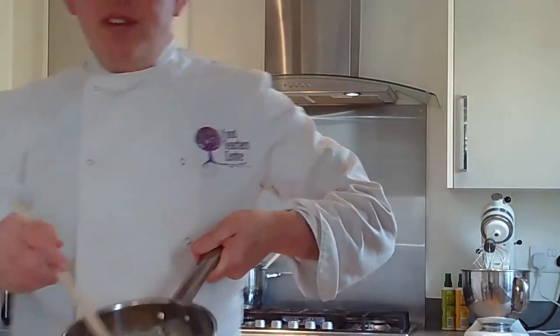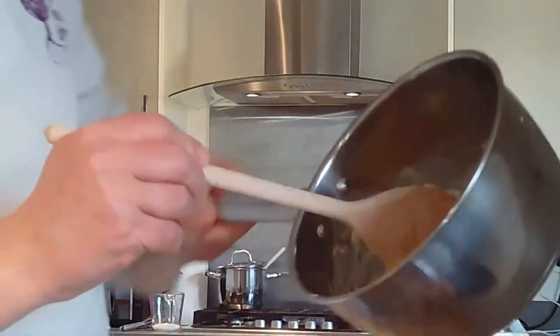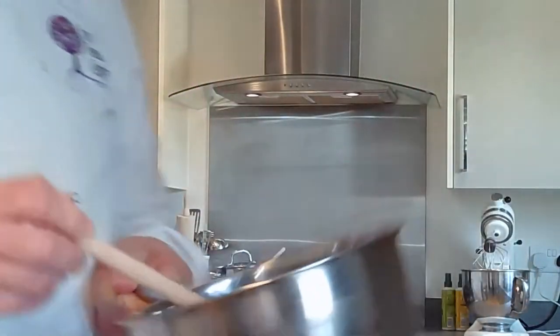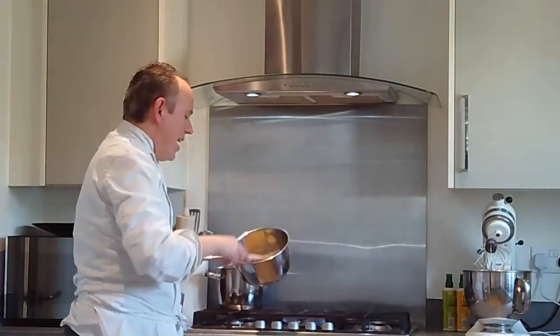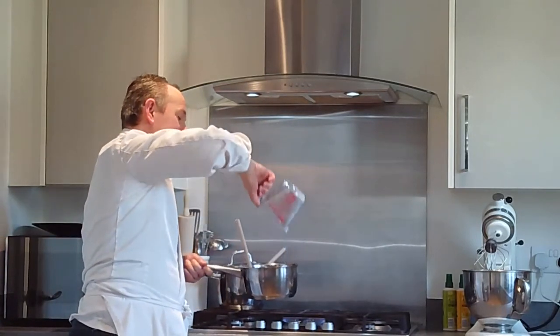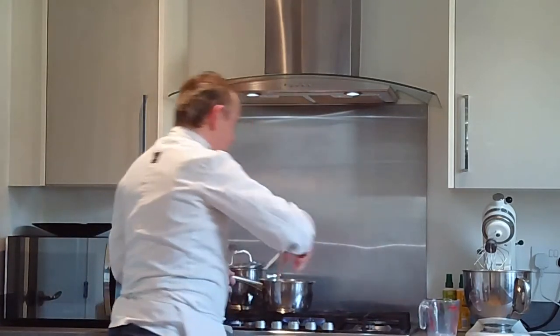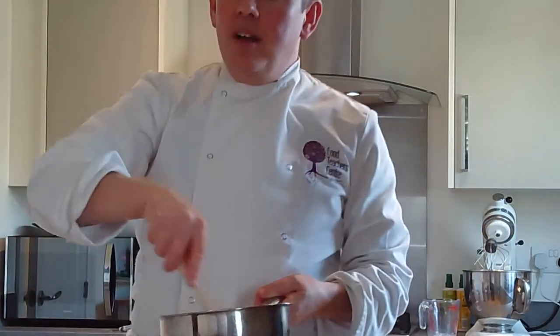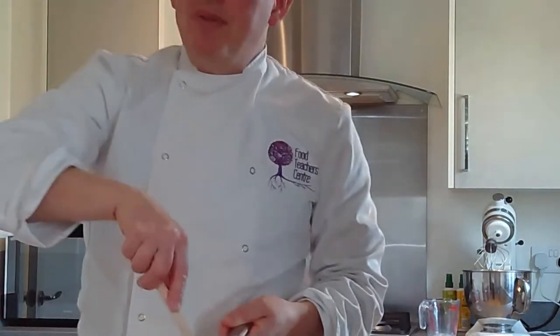Can you see, all of a sudden, that liquid, which looks like lumpy liquid, is now starting to turn into a smooth sauce. Now, depending on the sauce, that is a very, very thick sauce. That is like a binding sauce, a panada sauce. I'm going to make it a little bit thinner by adding the rest of that milk. Now, I could keep adding liquid until I get to a pouring sauce. If I wanted to make a pouring sauce, that would be fine.